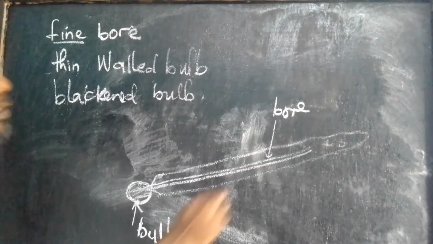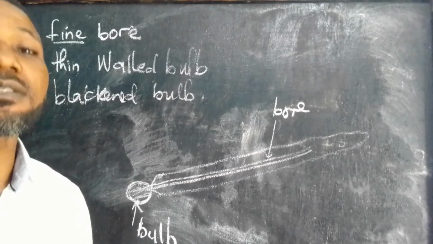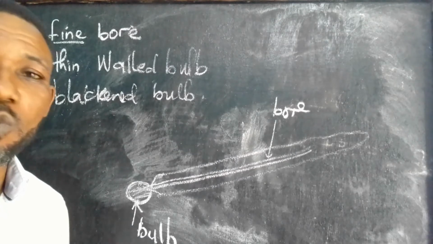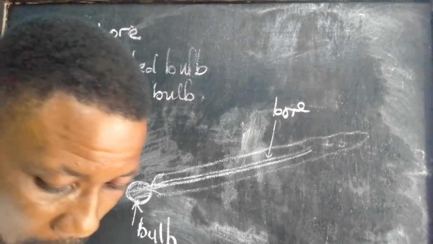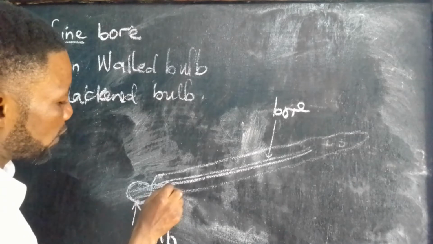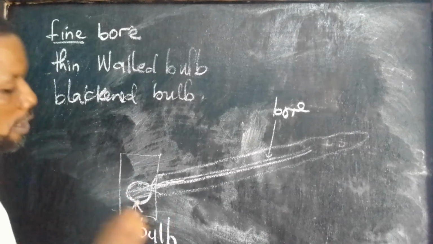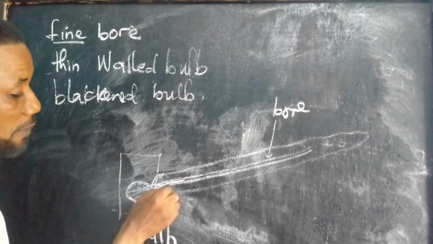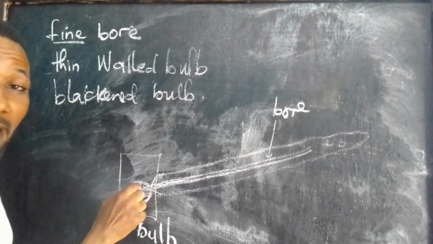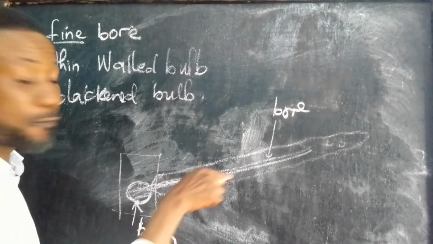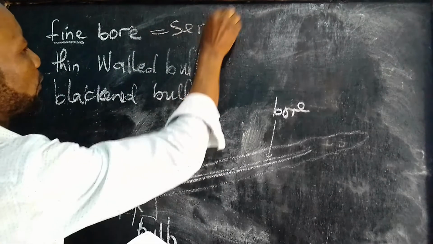Now, the question is, why is this bulb fine? What makes it effective? The fineness of this bulb makes it sensitive. It can respond to the slightest change in temperature, because once the temperature is rising, the mercury level is also rising. As there is an increase in temperature, the mercury runs up here. It is so small that any slight change in temperature will be noticed as the volume increases or drops. So it is to make it sensitive.